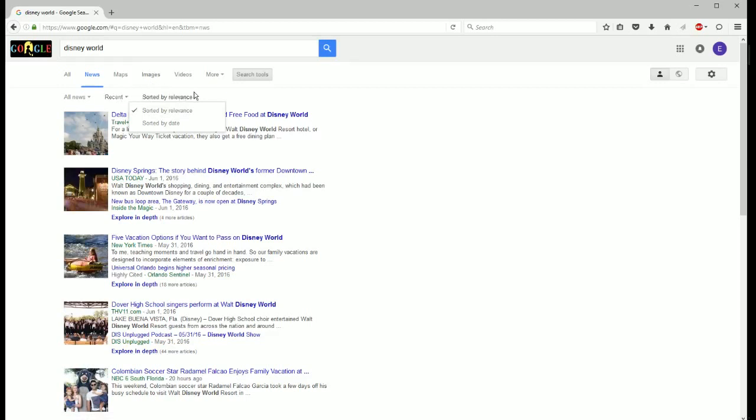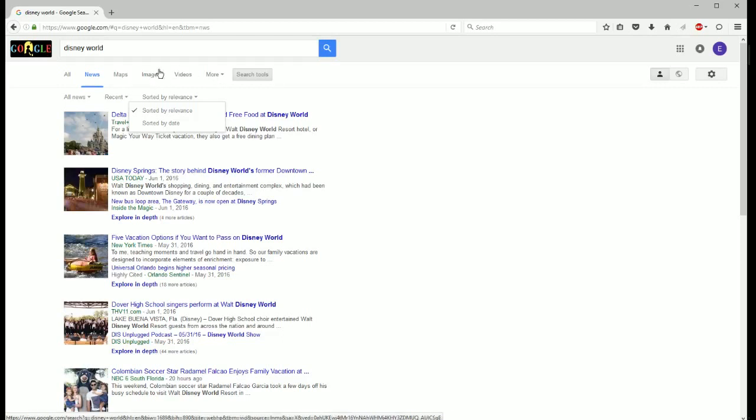Another really convenient filter option under the Images tab is the filter by usage rights. So you can use this, say you want to use a photo, you know, maybe for your website or commercially or something, without having to pay a licensing fee for the photo. So that's a really convenient filter option. And then I know the last filter option is you can turn an option on that allows you to see the size of the photo without having to hover over it.